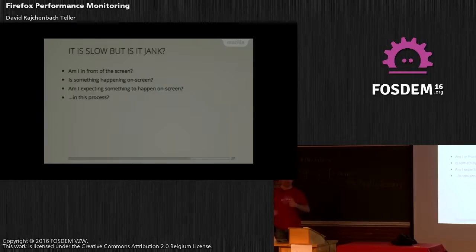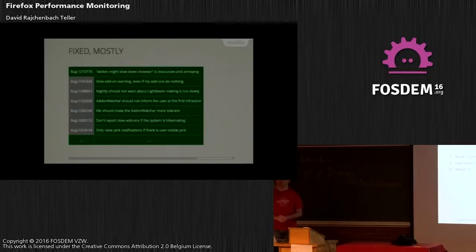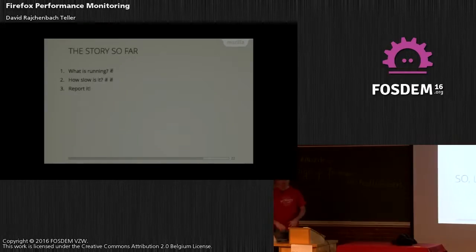So basically, the two cases where there is a slowdown is the user is currently either looking at something animated or writing something or moving the mouse, is expecting something to happen. And remind you that you are trying to get out that multi-process Firefox, and the slowdown is in the process that the user is currently looking at. So these are questions that we needed to have to finally get the answer to how slow is it.